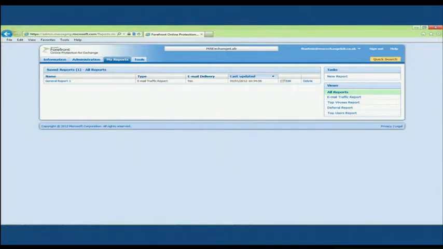So we can see that this is the My Reports tab. I've got a report that's there, General Report 1. But the nice thing about this is actually we can schedule these reports to be created. So I have this scheduled so that every Monday morning I get this email to me. It comes in an Excel file format that we could then do various other filtering and analysis on. And it's just very easy to work with.